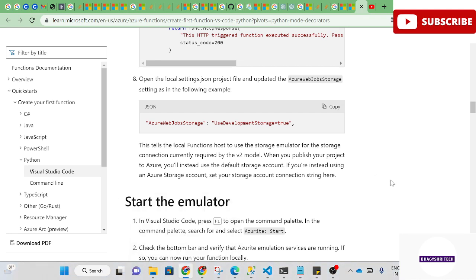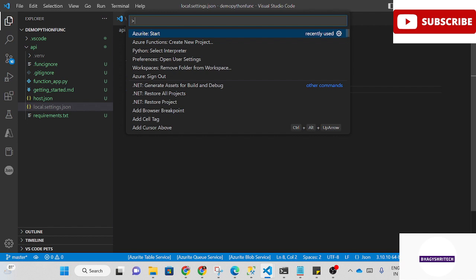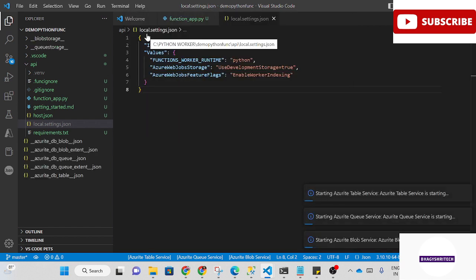After this, in the documentation you can see we have to start the emulator. For starting the emulator, we first go to the Ctrl+Shift+P palette and select Azurite: Start.